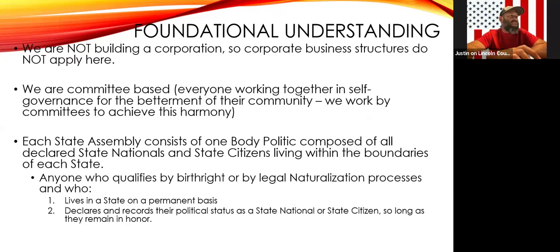Each state assembly consists of one body politic composed of all declared state nationals and state citizens living within the boundaries of each state. Anyone who qualifies by birthright or by legal naturalization process and who lives in a state on a permanent basis, or two, declares and records their political status as a state national or state citizen, so long as they remain in honor.